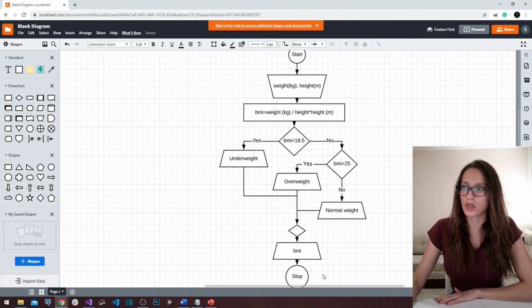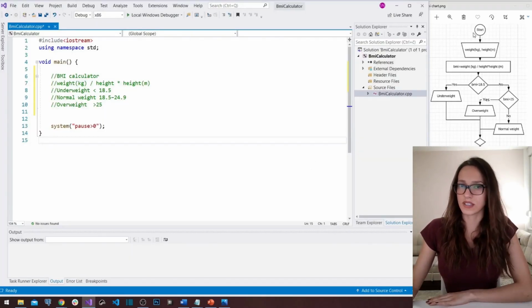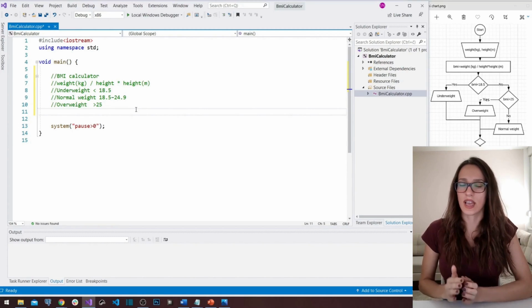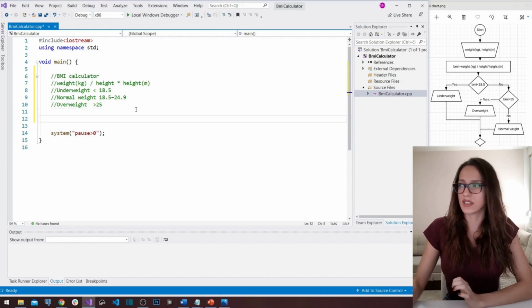So now I'm going to copy this diagram and put it next to my Visual Studio so that we can translate this diagram into our code. So here I have put this diagram and also my Visual Studio, and let's now translate this algorithm into code, because this really is an algorithm explanation of how to solve a certain problem.